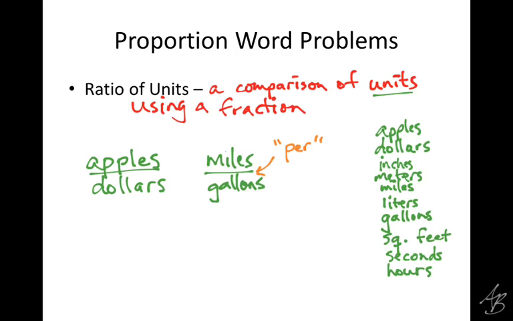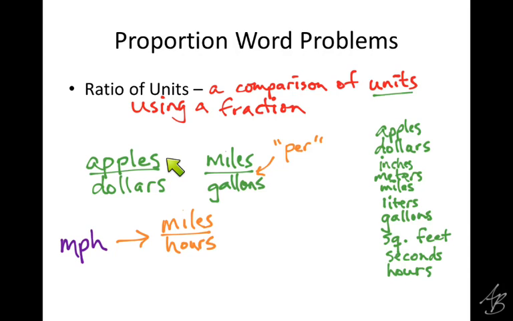So miles per hour is usually abbreviated mph, right? But if we wanted to write it as a ratio of units, instead of saying miles per hour or writing mph, we could write that as a fraction that would look like what? Miles over hours. And basically what that says is, if you're going 60 miles per hour, in 1 hour, if you're going at that speed, you would drive 60 miles, right? But if you're going 60 miles per hour and you go 2 hours, then you're going to go twice as far as you would go in 1 hour.